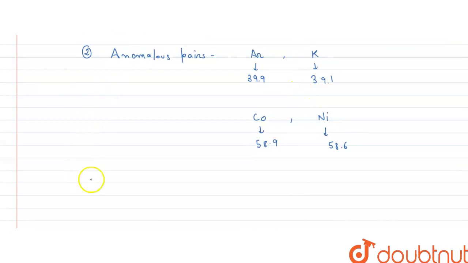Now the third drawback was cause of periodicity. Basically Mendeleev said that periodicity means repetition of same behavior or same character, but he said that this periodicity or the repetition of the same behavior is related to the atomic mass, but he could not explain what causes this periodicity amongst the elements. So this was the third drawback.